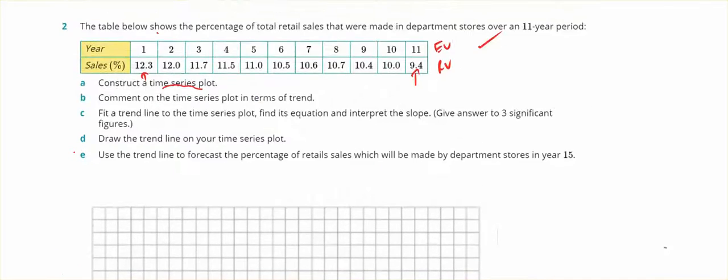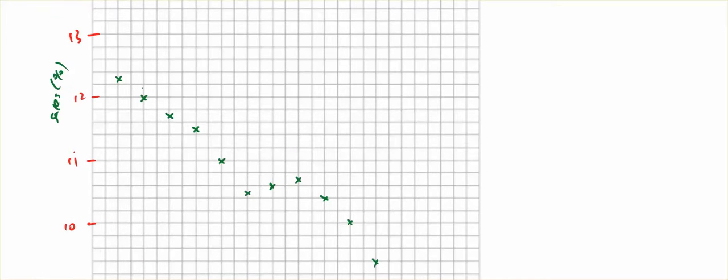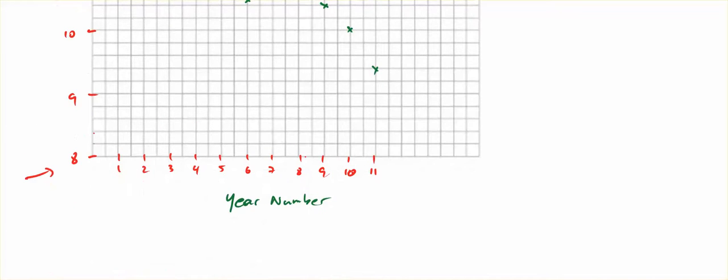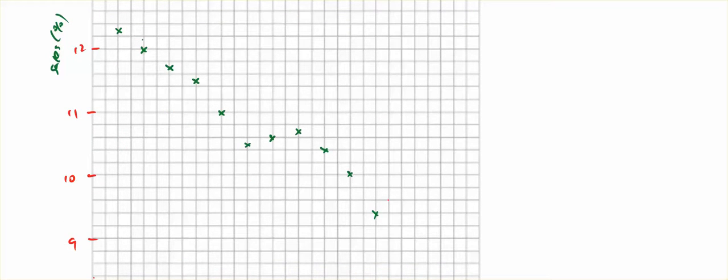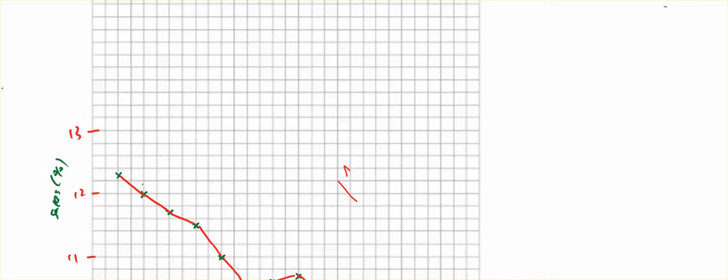Also, with any scatter plot, you need to show your labels on the axes. So sales is RV and year numbers EV. If there are units, you put the units in. I've basically plotted the time series on here. Now, I want to get full marks here, so I connect the dots. You always have to connect the dots. I don't have a ruler, so it's not going to look as neat as yours, but you need to make sure you connect the dots for a time series. Don't just draw a scatter plot, because that's worth a mark if you get that.